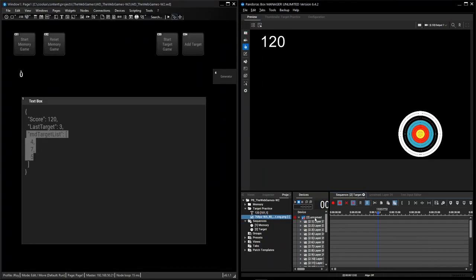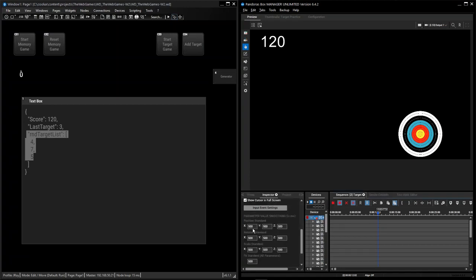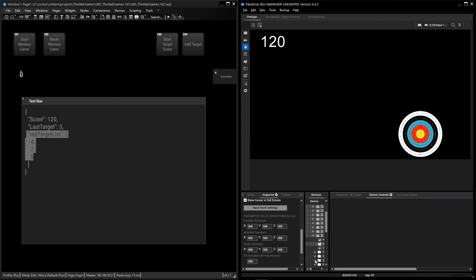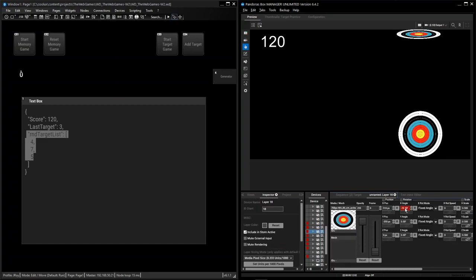So in Pandoras Box, if I click on the actual device itself and go into the inspector, we have these parameter smoothing values here. So we can see 500, 500 again, and this is to smooth this 500 milliseconds. Sorry. So if we actually take one of these layers and grab the, here we go, this is the top. So we can move things. It goes very quickly. And I can flick this up and down very quickly, and it's going to move.